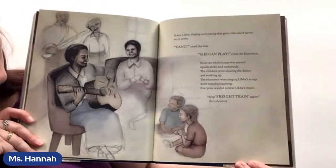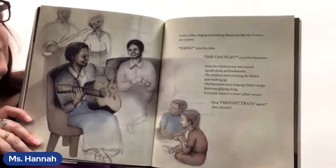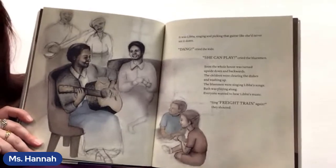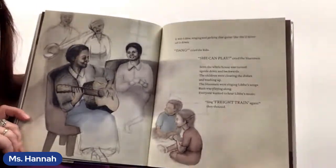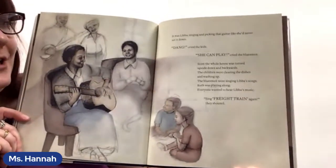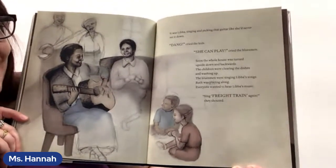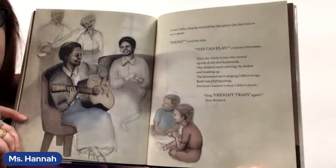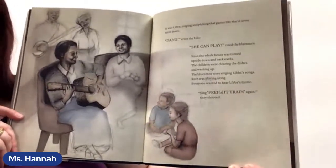It was Libba singing and picking that guitar like she'd never set it down. "Dang," cried the kids. "She can play," cried the bluesmen. Soon the whole house was turned upside down and backwards. The children were clearing the dishes and washing up. The bluesmen were singing Libba's songs. Ruth was playing along. Everyone wanted to hear Libba's music. "Sing Freight Train again," they shouted.